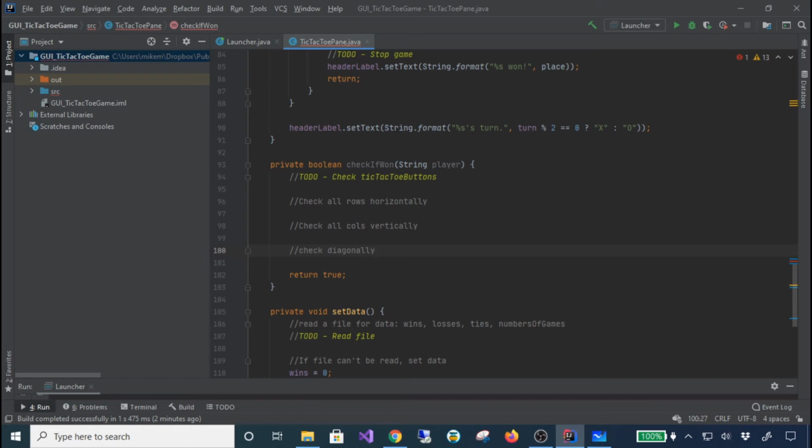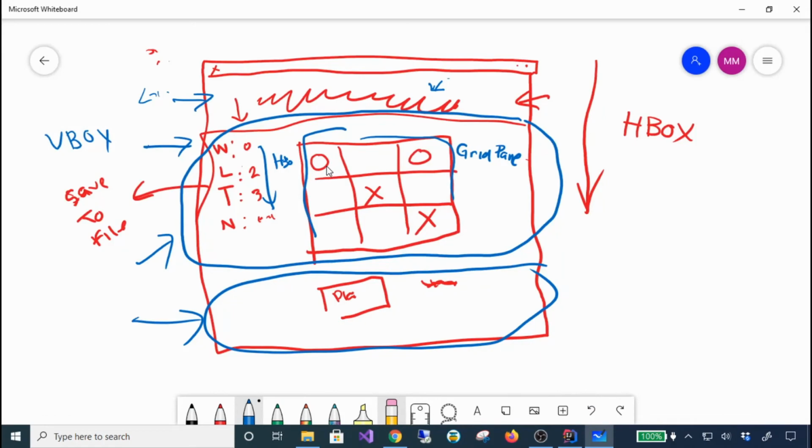There are 2 diagonal ones that you need to check, right? The first one goes this way, which is 0,0, then 1,1, and 2,2. And the other way would be to check this way, which is going to be at 0,2. Could we do columns first? Yes, columns first. So 0,2, then 1,1, and 2,0. Those are the two diagonals you're going to check.